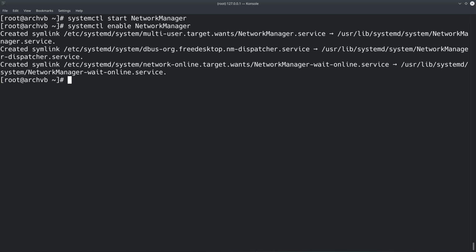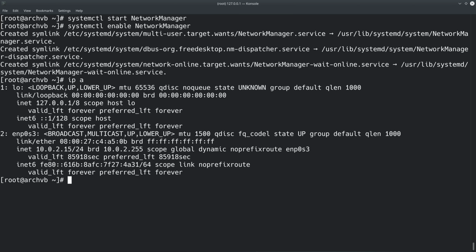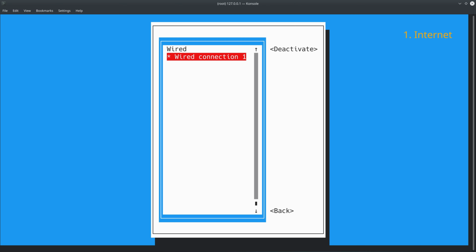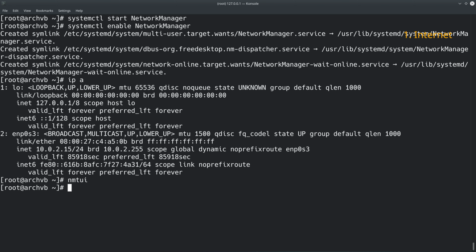And now if we type in ip a, I have an IP on my Ethernet cable. If you don't have an Ethernet cable right now and you have Wi-Fi, you'll type in now nmtui, and when you hit enter, you can go to activate a connection and hit enter there. You'll see a list of your networks here. Select yours, enter the password, and you will be connected to the internet as well. So I'll log out of the program and I'll clean up the terminal.